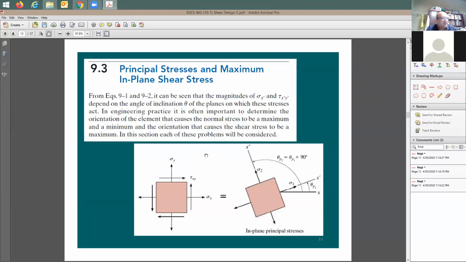Now looking at the principal stresses, try to understand this sigma 1 and sigma 2. I'm taking you back to mechanics of materials. A general stress element is going to have all of these stress components. The stress on this face is going to be sigma x, the stress on this face is going to be sigma y, and some shear stresses. What you can do here, instead of cutting this stress element in the straight direction, which means this face is giving the x, this face is giving the y, you start to rotate the stress element when you cut the section, at an angle that we're going to be calling theta.